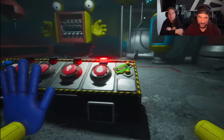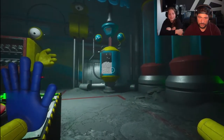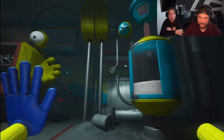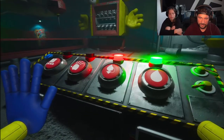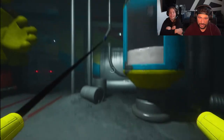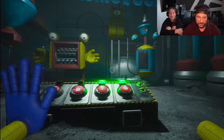Okay, look, we got this little beeping thing right here. Oh, we got a tape. I don't understand what that even is. Like volleyballs? I don't know. It's like little plastic beads that get melted into plastic. Okay, this is beeping. So that obviously needs to connect. There we go. Do I gotta press the button again? Okay. Here we go. It would be kind of cool to have hands like these.